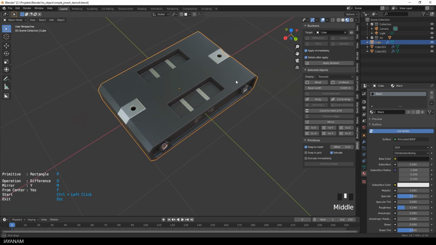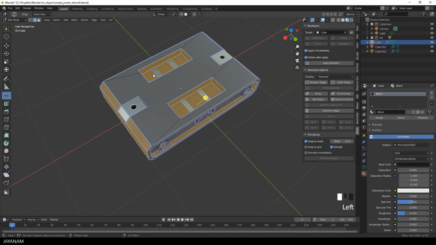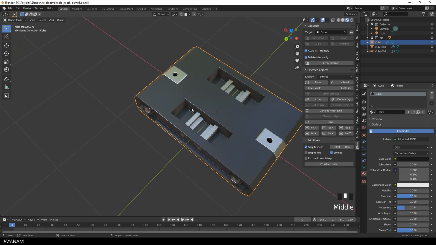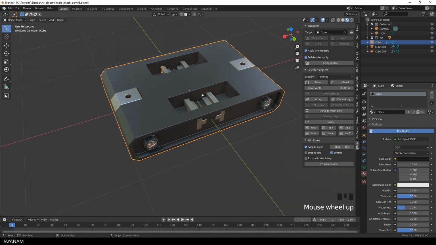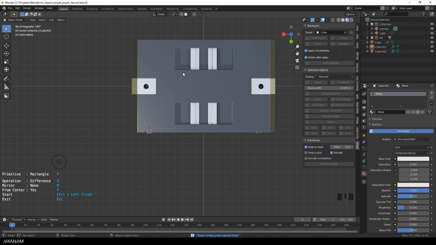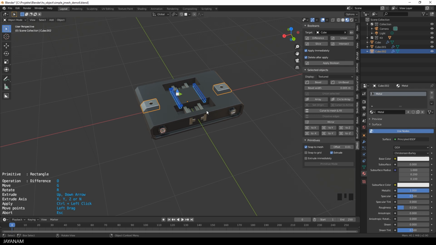I like to move these new faces a bit more into the mesh, so I select them, use face selection, and press G followed by Z to move them to the inside of the mesh. That's better. It's a bit flickering because we have some duplicated faces here, but I will remove them later on. In the next step, I want again to cut into the mesh with rectangles, but this time with the X mirror enabled. Like that, again extrude and Ctrl left click to cut.